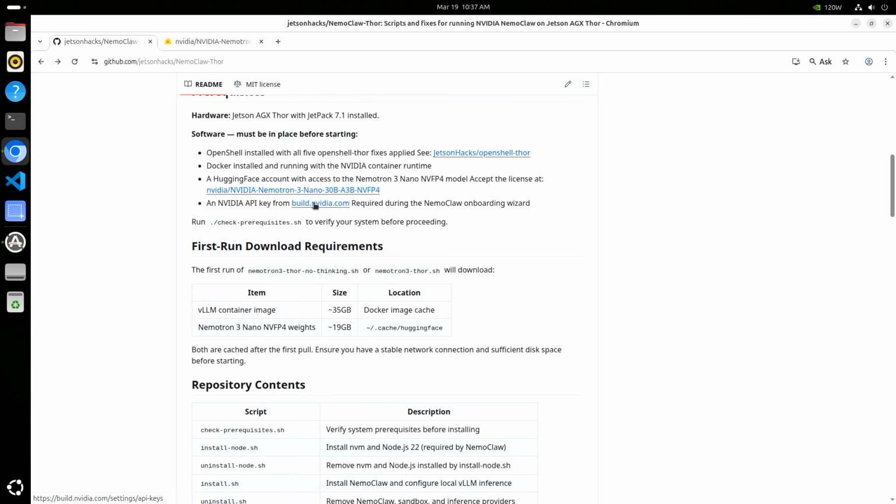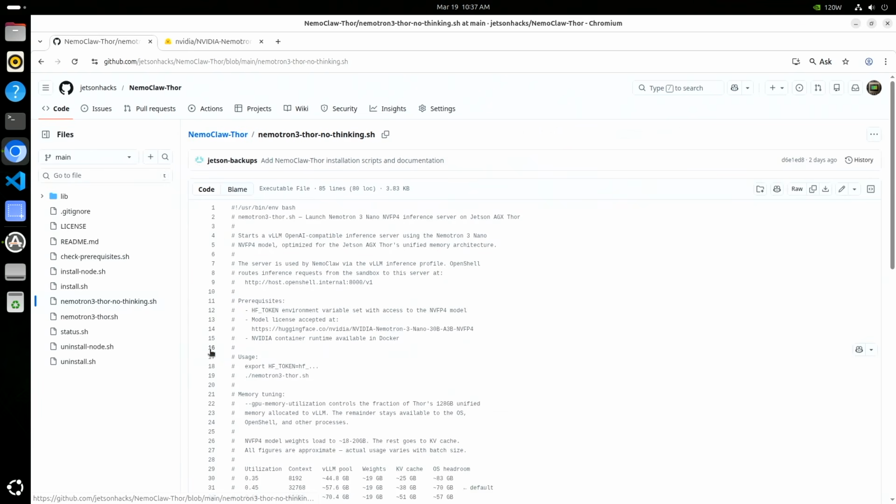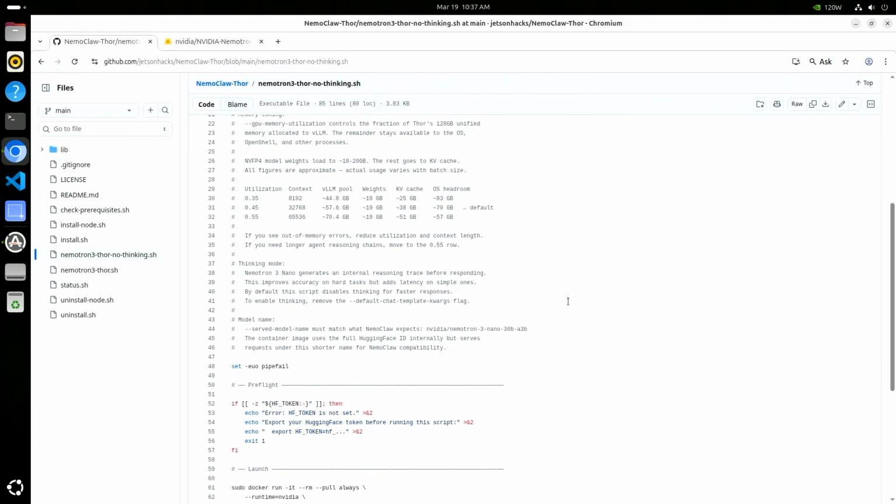A couple of notes. First, in this demo, we're going to use the Nemotron 3 Nano 30B-A3B NVFP4 model. I pulled this one from Hugging Face, so I generated an HF token. I placed that token in the .bashrc file and exported it. Nemotron 3 is a reasoning model. While there may be a way to turn reasoning on and off within OpenClaw, I did not find it immediately.